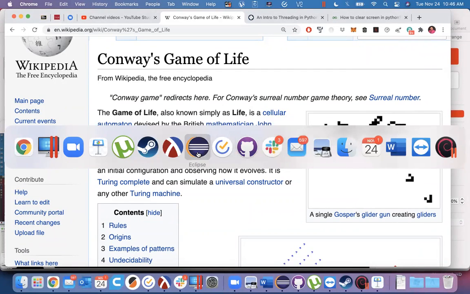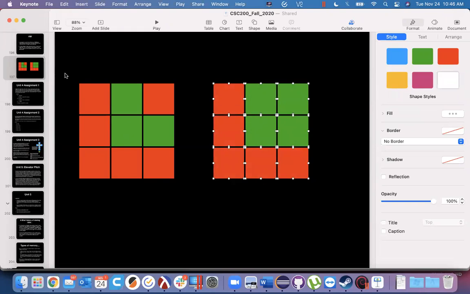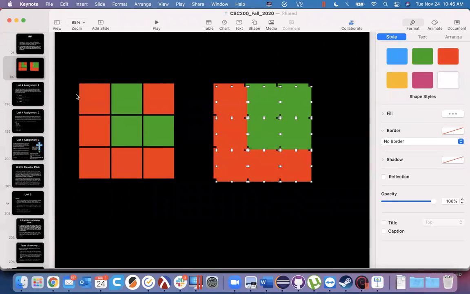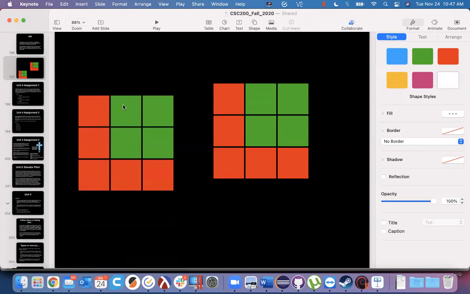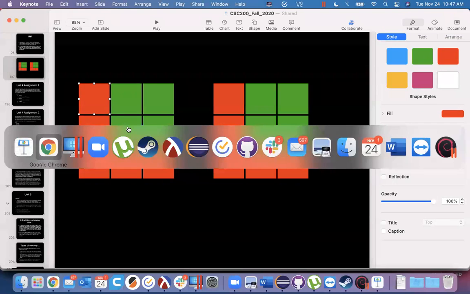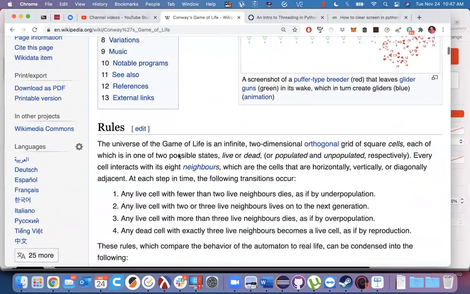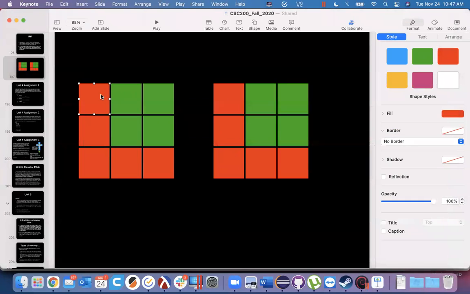That's kind of what we did over here when I was walking through it. Where's my keynote? So we created a secondary version of this. So this now is my copy. So that's my current state of the board. I'm going to go through this guy one cell at a time and apply the rules. So how many alive neighbors does this guy have? He has 2. What do I do if he has 2 live neighbors? I think 2 means he stays alive. If he has 2 or 3, only if he has exactly 3 does he come alive. Let's review those rules. So currently he's dead. He needs to have 3 neighbors to come alive. So he will remain dead.